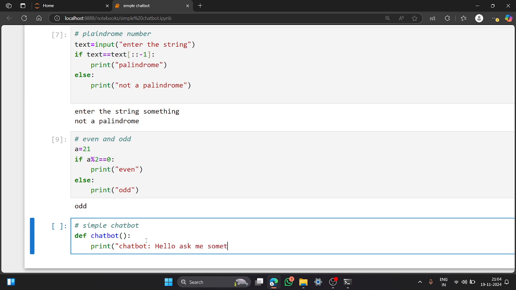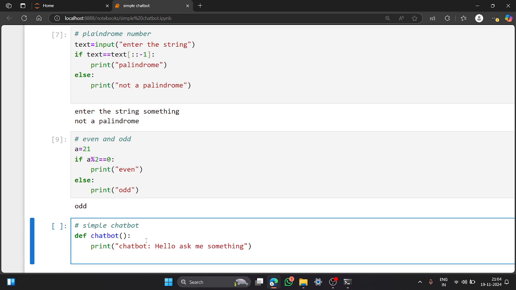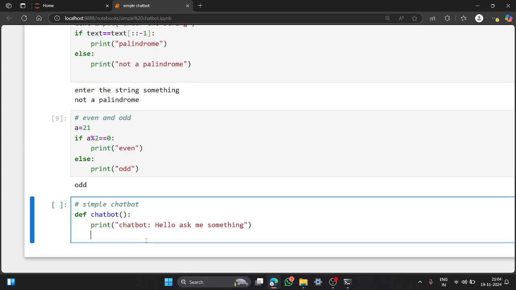And we are using a while loop, because until it breaks, it keeps on conversing with us.